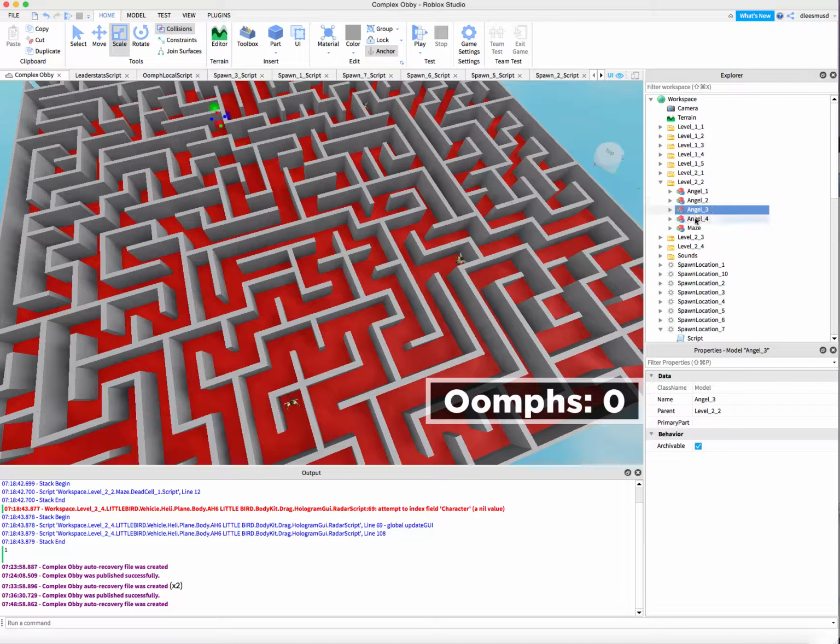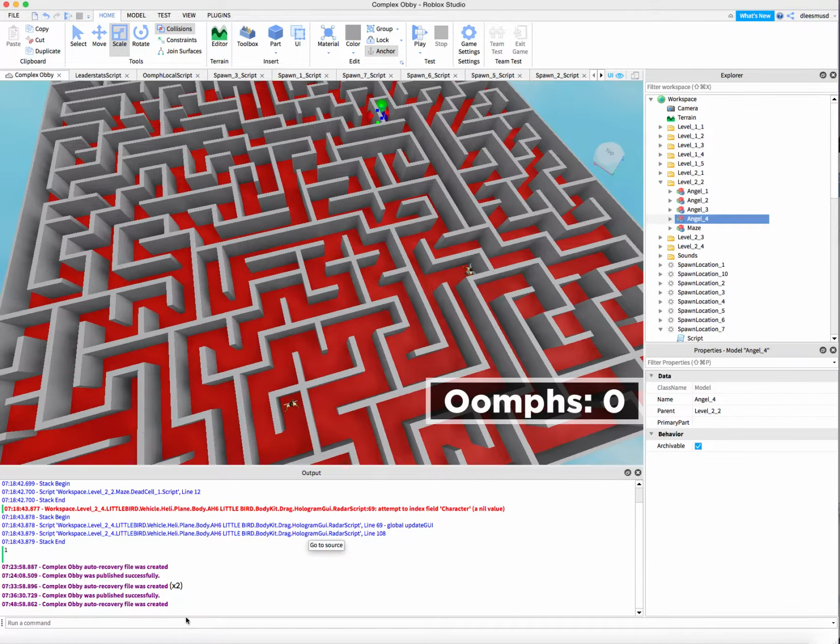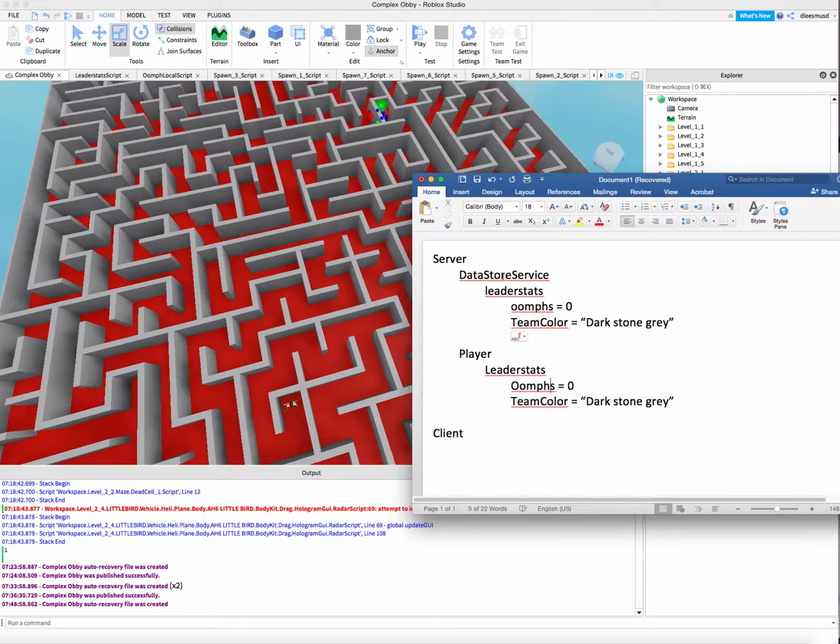That's where you're going to find these little characters here, and you can see they're numbered, right? Angel 1, Angel 2, Angel 3. And so in our data store service, what we can do is we can add an additional value, and we can add has Angel 1, right?